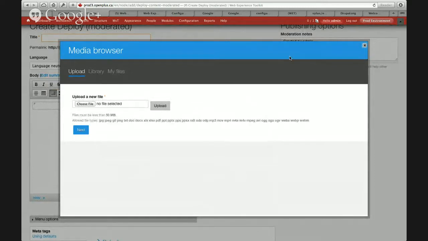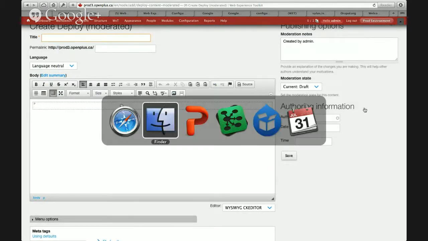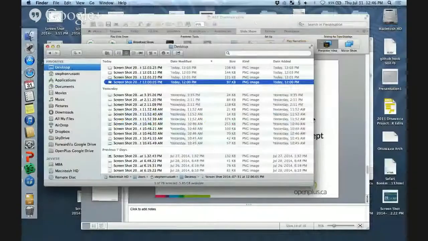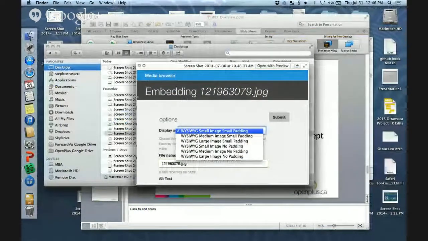So one of the reasons why we use media is for the file entity integration, and I have pictures that we'll talk about tomorrow, but I can show you one now. So we use view modes right within media to control image sizes. So here's an example where they're uploading an image, and someone's able to say small image, small padding, medium image, small padding, whatever it may be. And that allows us to enforce image sizes, but completely abstract the issue of what size that image should be. And this is a real big issue for responsiveness.